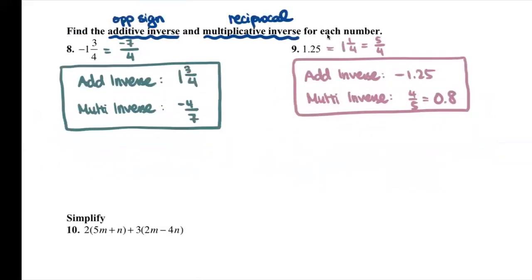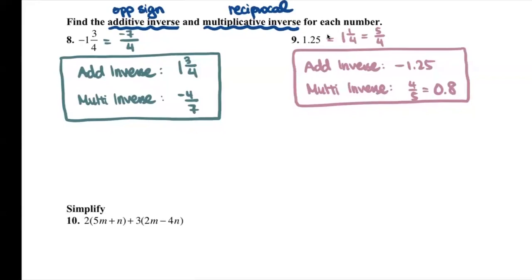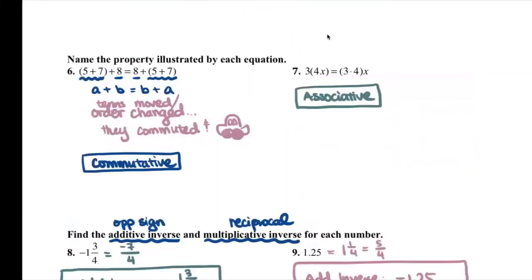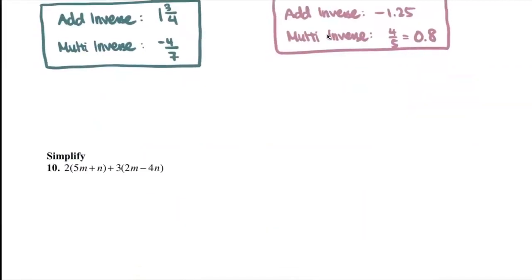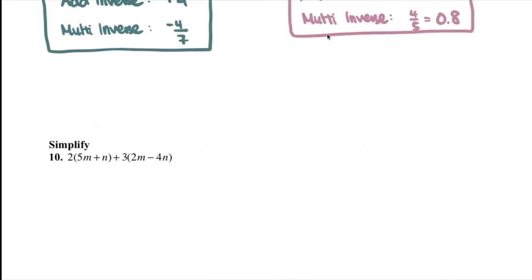All right, and we got one last problem here to finish off our properties. I think we hit on most of them, and now we're just talking about distributive, to help simplify. To wrap up this lesson, let me just show you distributive property to refresh your memory. I'm sure a lot of you know how to do this already. Simplify just means try to get rid of all the parentheses, combine like terms, all that jazz.